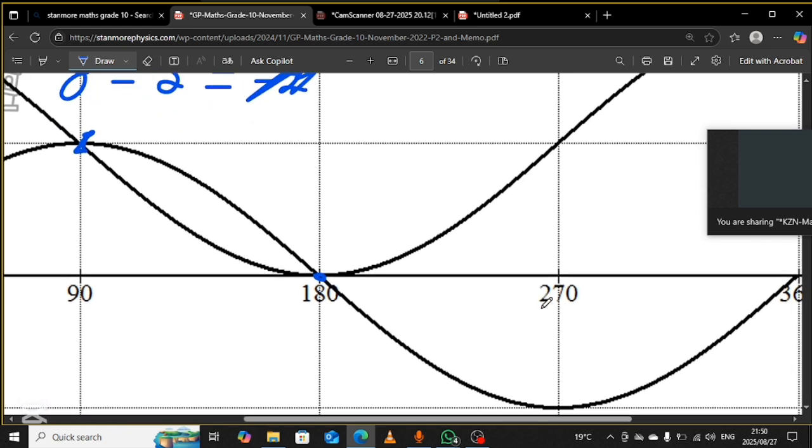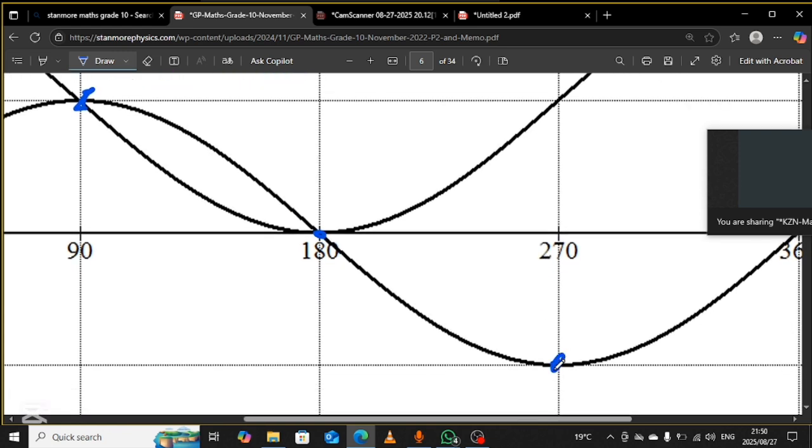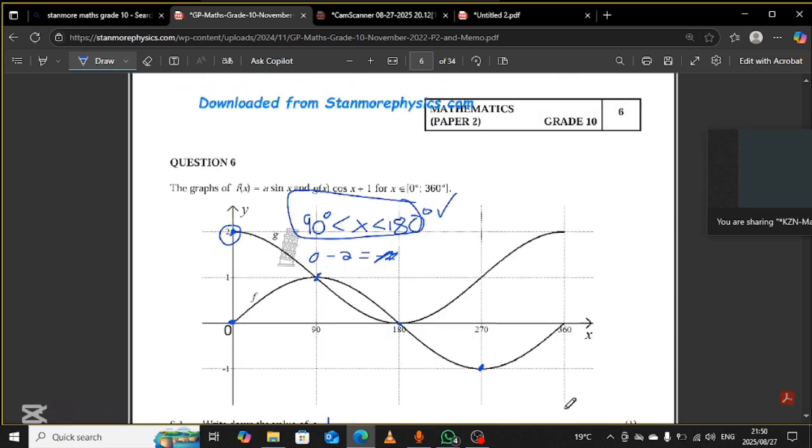Then we are going to go to the other part. Here, this is the graph of f, right? It's the graph of f of x. So what is f of x equal to here? It equals negative 1. Negative 1 minus positive 1 equals negative 2. So this doesn't apply. And then we go here.